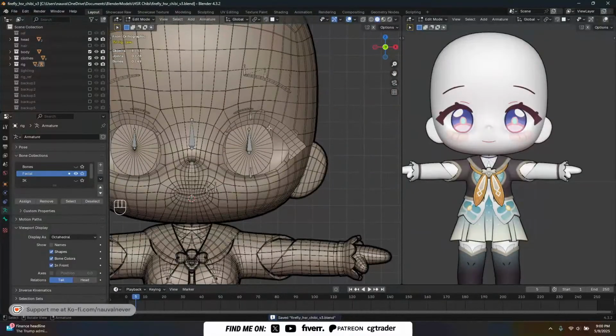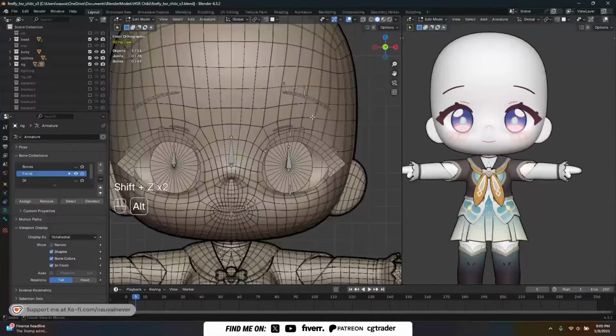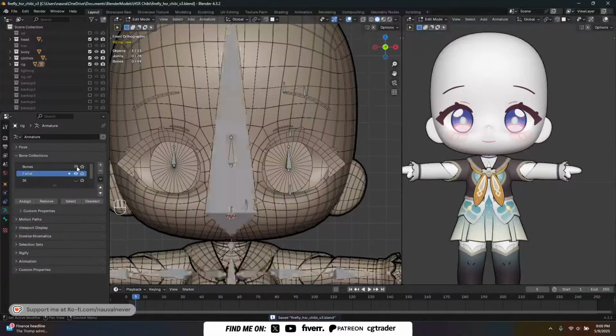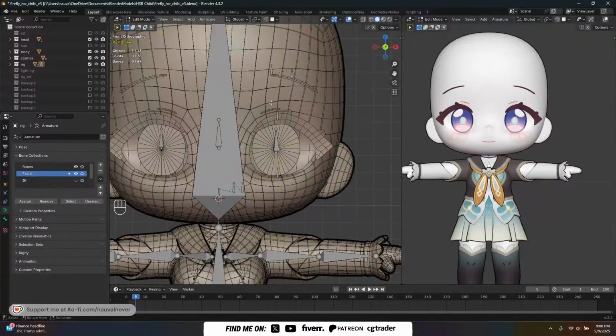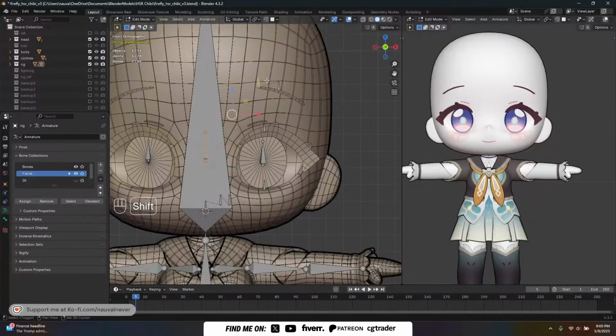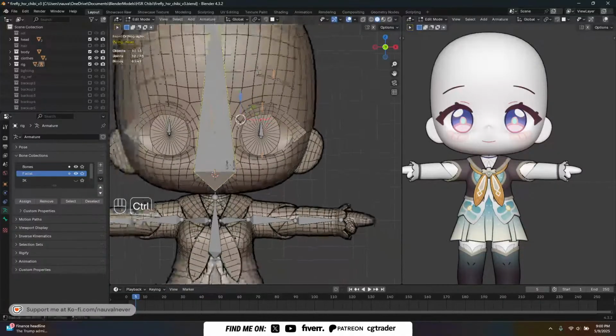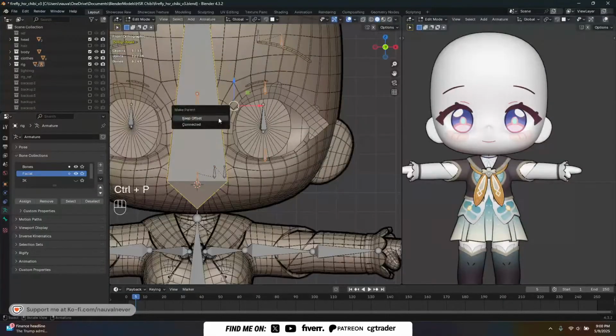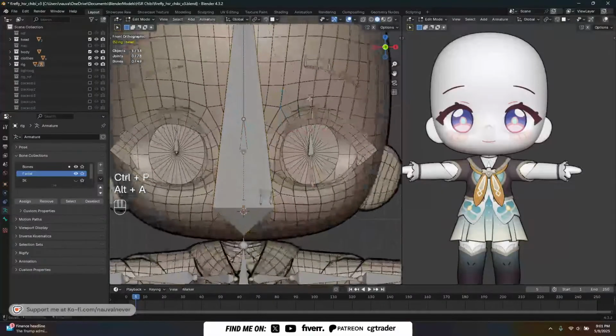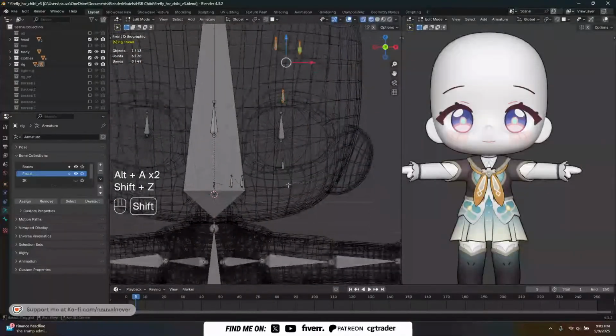Let's see what's next. Did we miss something? I don't think we missed something. Yeah, let's just enable the original bones here and select this part, and this one too, and Control P to offset. Now we can symmetrize this.